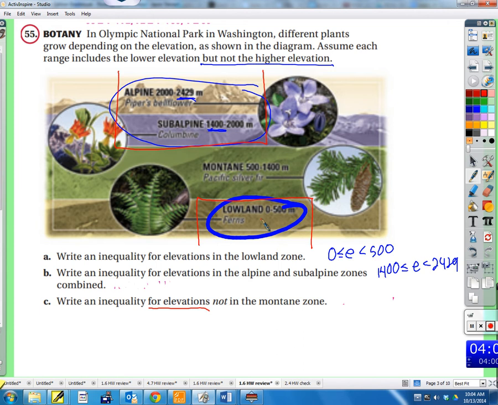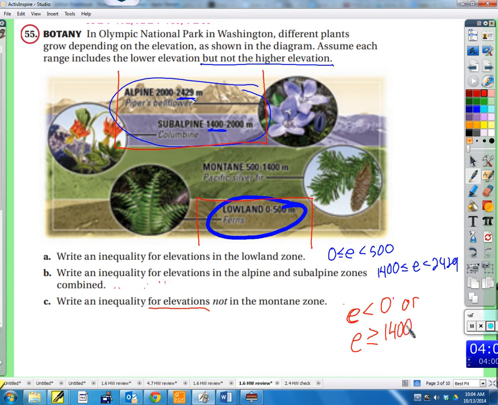Okay, so there are elevations that are negative, that are below zero. It just means that we're lower than the standard. We could have picked the standard to be the lowest spot on Earth, but that probably wasn't decided when people started measuring elevations. We didn't know where the lowest point was. So that's how we measure it, in theory at least. So elevations could be less than zero, because zero belongs as the lower elevation to the low-lying zone. Since it can't be both of these things at the same time, we'll say it could be anything bigger than or equal to 1400.